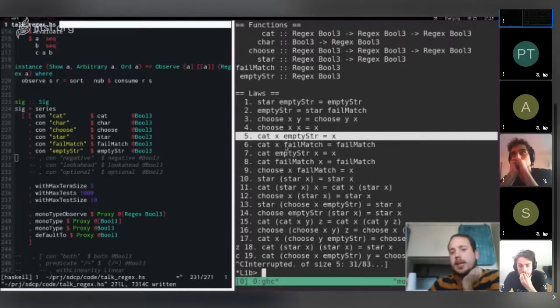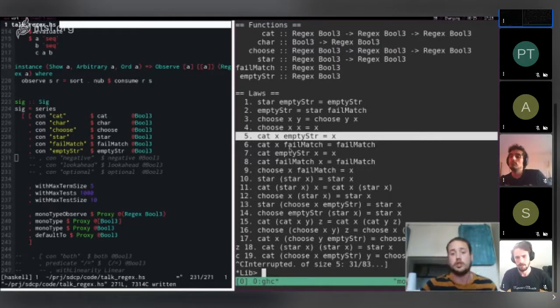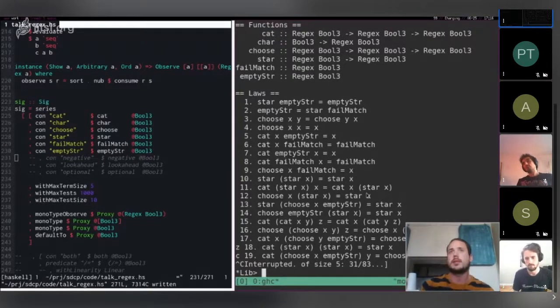It says if I concatenate anything to the empty string, then that's the same as just having that thing itself, right? So this means I can eliminate a cat with the empty string, and this is that monoid law that we saw originally. It says that if I have a star with a star in it, that's the same as only having a single star. And because star has bad asymptotics where it needs to do potential lookahead, this is potentially an actual good optimization. If I know this thing is true of my implementation, then that gives me a chance to optimize away that case.